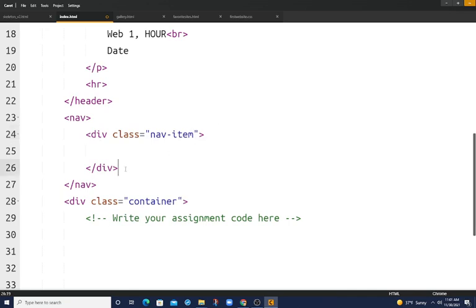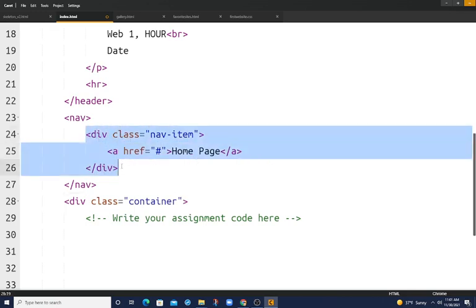So we're going to have a nav item. Inside of our nav item, we're going to have an anchor, or our A tag here. We're going to have the first one be our home page. href is going to right now just be hashtag. So we're going to replace the actual names of the pages in a little bit.